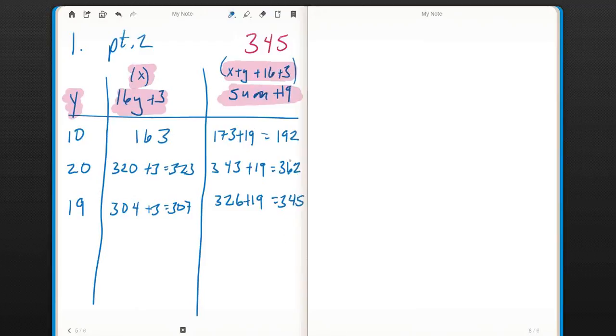And so that tells me that my two numbers, again, it asks for the x value and the y value. So my y value is 19, my x value is 307, and I'm sorry, actually all the question asks is, what is the x value? And that answer is that it's 307.